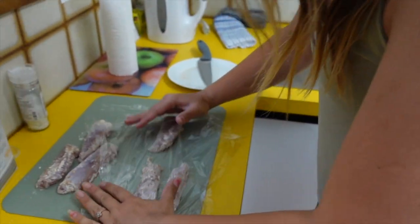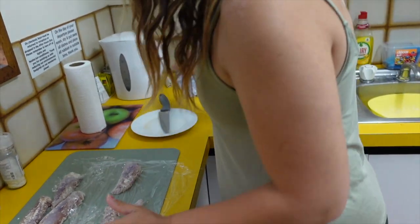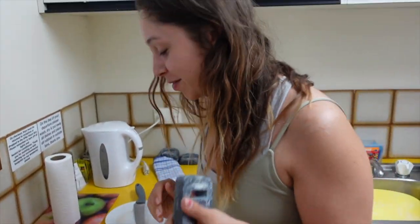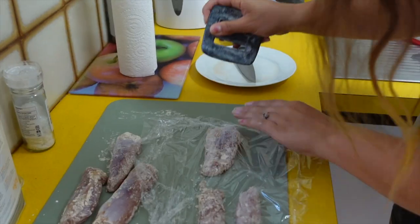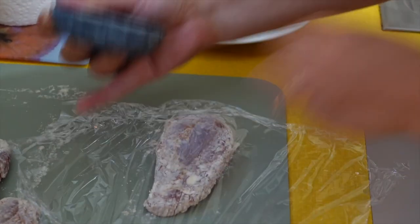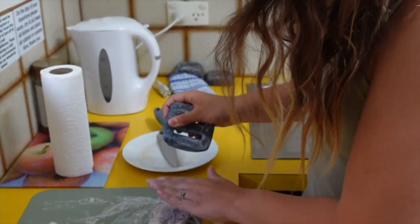So you just put some Glad wrap on top, because when you tenderize it, it's not going to split the meat. It tends to stay together all in one piece, which is good. Now, I don't have a rolling pin. I don't have really anything. So I am going to use a diving weight to tenderize this meat, which will come in handy today. See how, if I was doing that without the Glad wrap, it would have split already. So really you just want to get it into a nice, thin piece, maybe like this. When it cooks, it's going to be all evenly cooked with the crumbs on top. So I would say that piece is done.